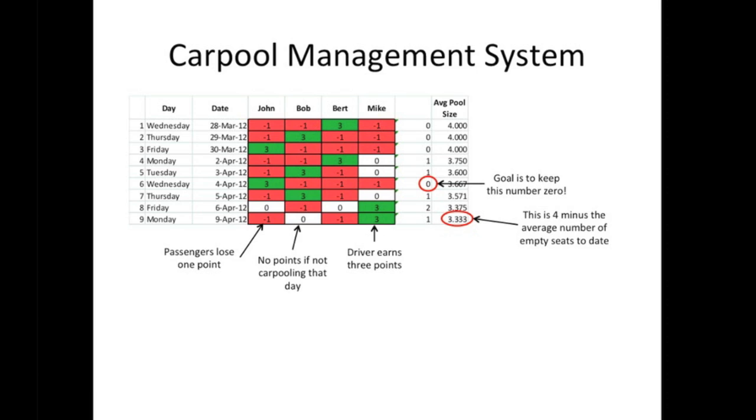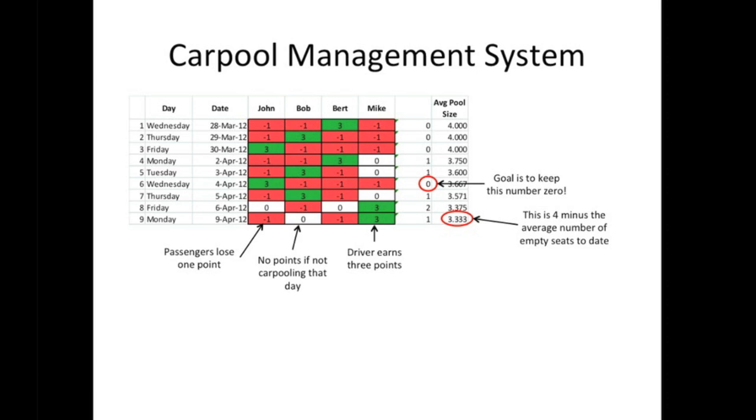The way we did this was we used a point system, and it's a simple system to use. If you have an n-person pool, the driver gets n minus 1 points. So we had 4 people in our pool, so that means n minus 1 is 3, and if you were a driver that particular day, you got 3 points. If you're a passenger, you lose 1 point. The goal is that if you had a full vehicle, a driver and 3 passengers, then that would zero out. So the goal is to keep every day at 0. Now, if you didn't participate in the pool, you got a 0 for the day.